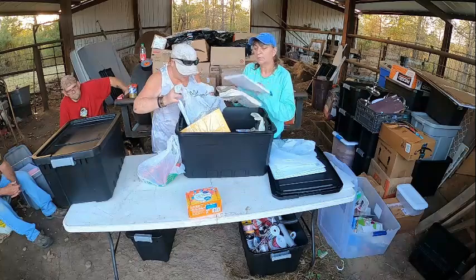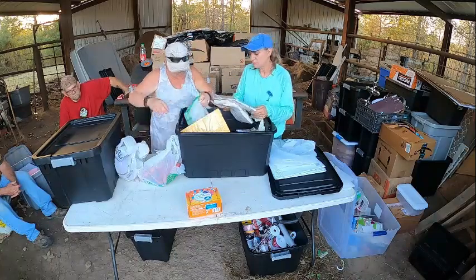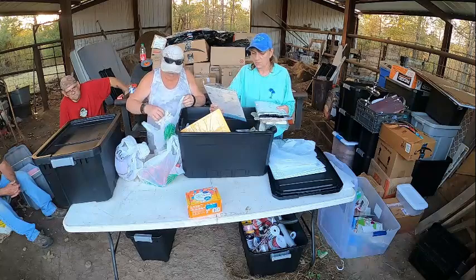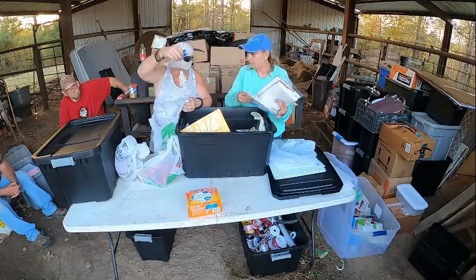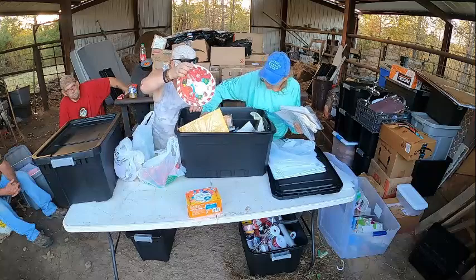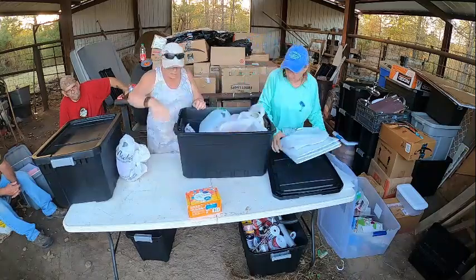Sandwich bags. White tissue. This is junk trash. Christmas stuff. Clear sticker paper. Aren't these pretty? Little ornaments? They are. Okay. Christmas plates. Okay. All right, guys.